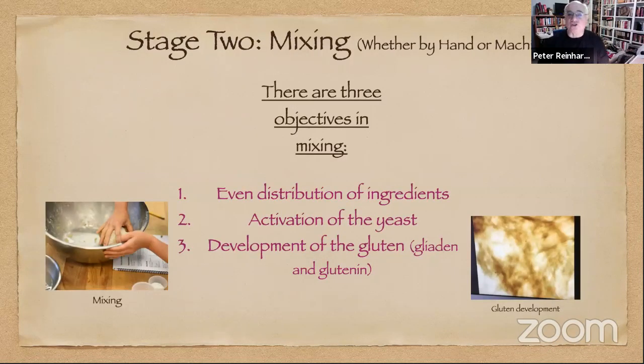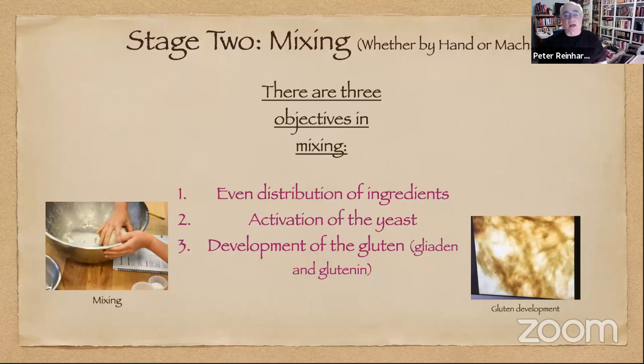So then we move into stage two. We've got our ingredients, we've gathered them, and there are three distinct objectives that have to happen during the mixing process. One is we want to evenly distribute the ingredients. We don't want little clumps of salt or yeast or any other things that we're putting in there. We need to get them properly spread, and that happens automatically just by mixing, and that can be done by hand or by machine. There's no rule about this, but it's mostly done by machine in production because the human body just can't handle a big piece of dough.